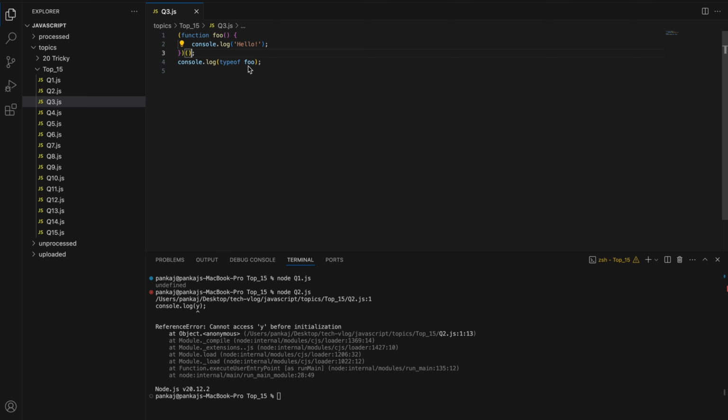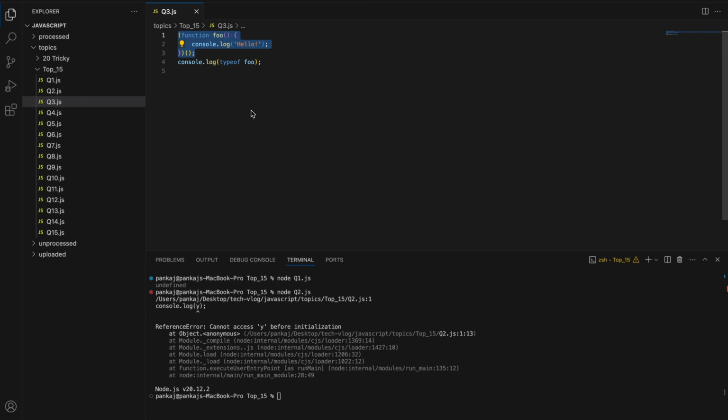So whenever you do foo, what will happen? It will not only call this function, but also at the same time it will print everything which is inside. So the foo function will be called here, and because it is an immediately invoked function, this hello will be printed for sure. But type of hello, what will it be? It returns type of, not hello, type of foo. So foo returns undefined. So this will be called irrespective of line 4.